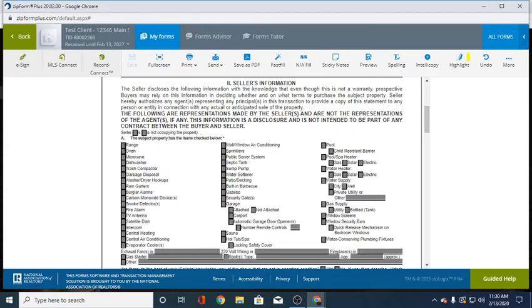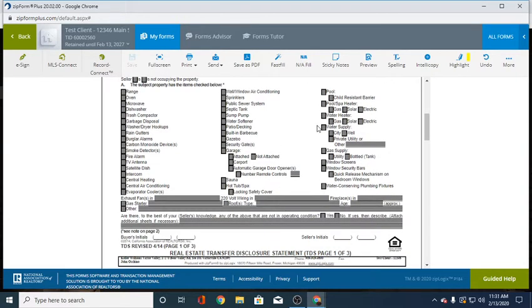So this first page talks about what's in the home. You can put that there's an oven, a microwave, dishwasher, burglar alarms, carbon monoxide, of course, should be there, smoke detectors, and so on and so forth. One thing, or a couple things, that are always missed by agents is your water supply and your water heater. Because there's a bunch of little check marks, the seller always misses it, and the agents will generally miss that too. So for your water heater, you always want to make sure you put whether it's gas or electric. Water supply, whether it's city, well, or private.